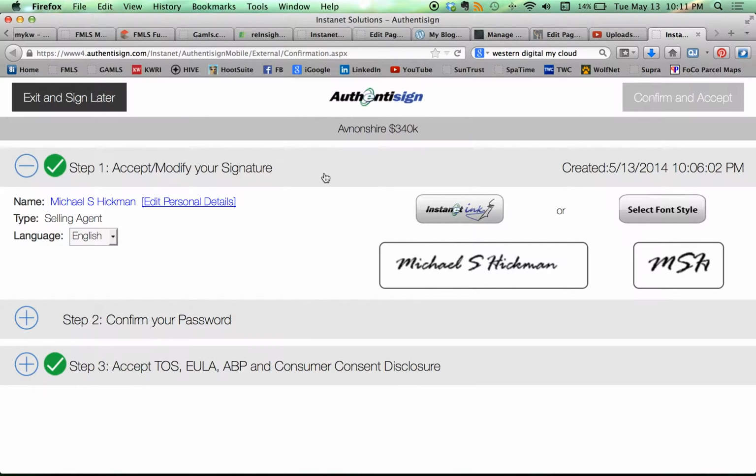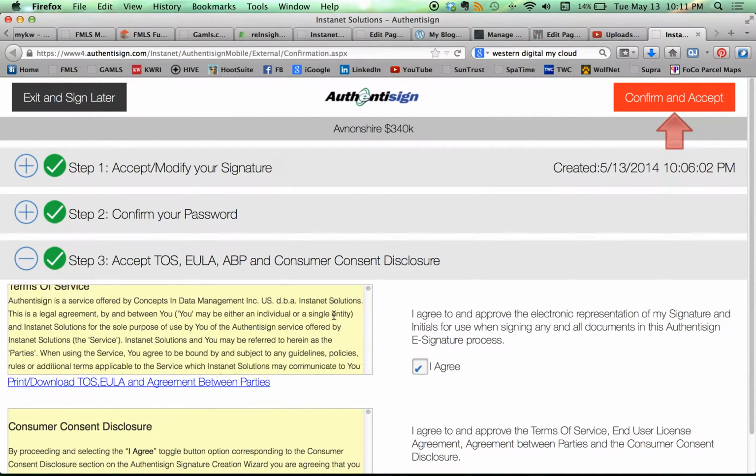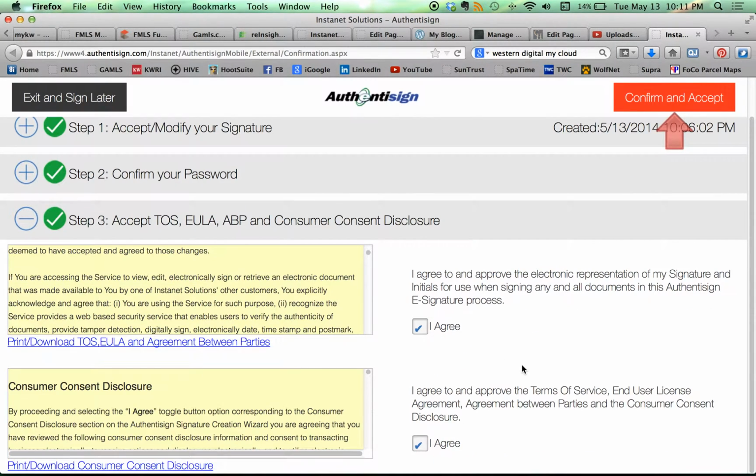You'll have to set up your signature here. Mine's already done, obviously. You'll have to set up your password. Mine's already done, obviously. So I'll put my password in, then step three is to accept the user agreement, which I've already done because I do this all the time, obviously. So two places to check there. Then you go to the top up here and just hit confirm and accept.